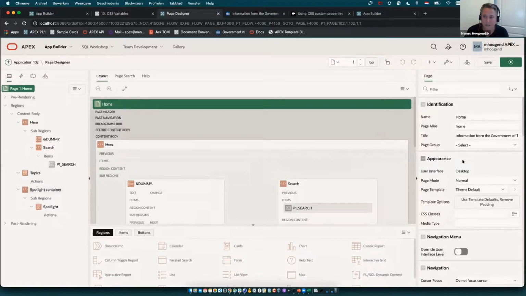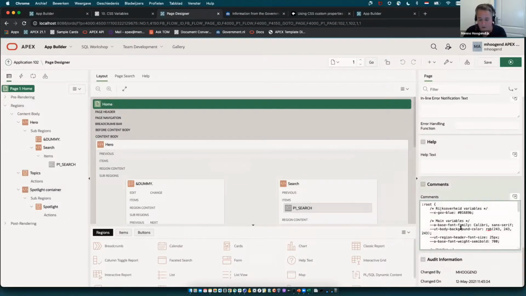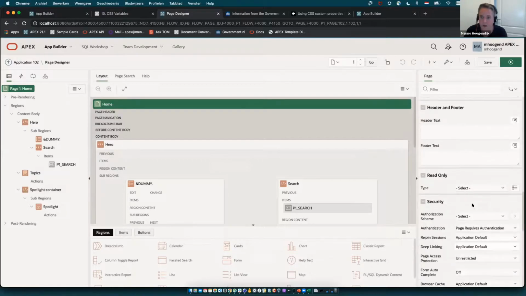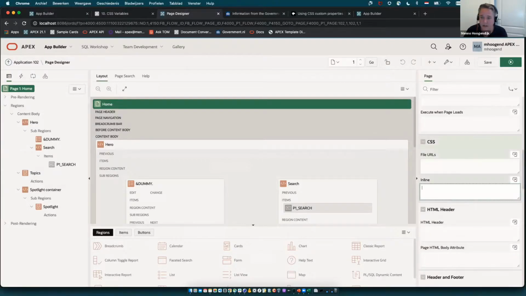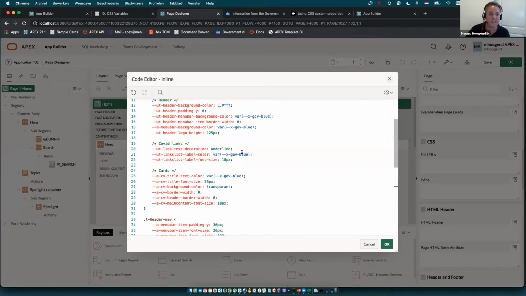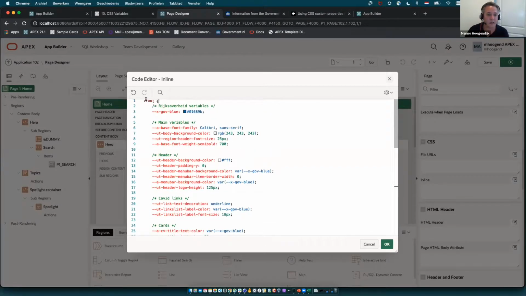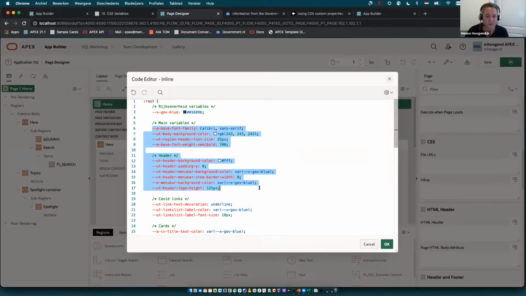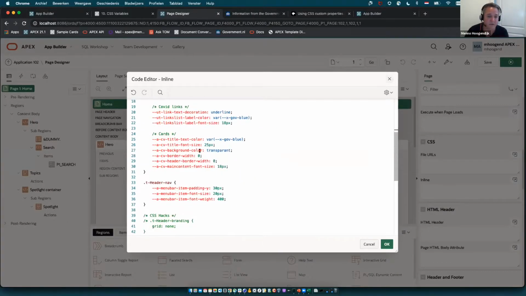In my page, I've added some CSS. Well, I will edit now. So I will add some inline CSS. And this shows you how easy it is. So in my root of my document, which is the HTML element, I can override these variables. So I have a bunch of them. I just needed to find out which variables were used in which place, and I override the value.